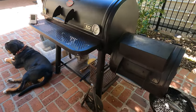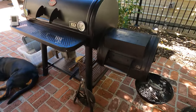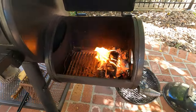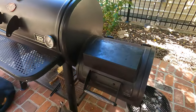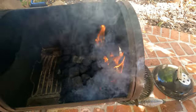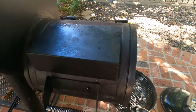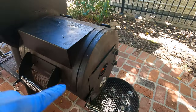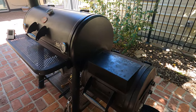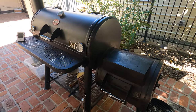I got one more real quick bonus tip for you. Let's say you really want to finish this brisket in your offset smoker, but you would like it to be a little bit easier and not have to work so hard managing that little fire of wood burning. Check this out. Go ahead and dump a big pile of charcoal on top of your existing fire, close that lid, and then just as that charcoal takes off, go ahead and start choking down the air intake and the exhaust so that you can maintain that temperature that you want, around 250 to 275, and you can just leave it like that and it'll go for the rest of the time.